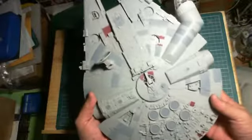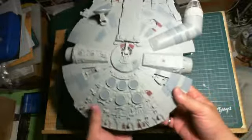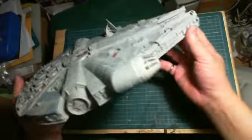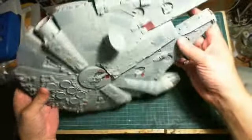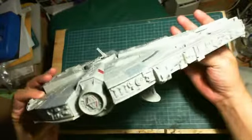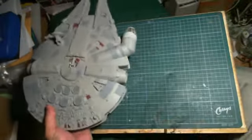So it's a pre-painted snap kit. I guess to make it look better you can put a wash on it and then some weathering. The problem with the kit is the high sidewalls, which make it look out of scale and a bit toy-like. The plastic makes it look a bit toy-like.